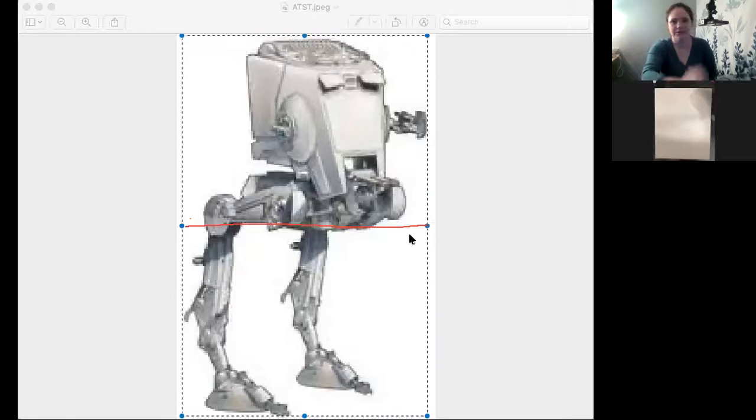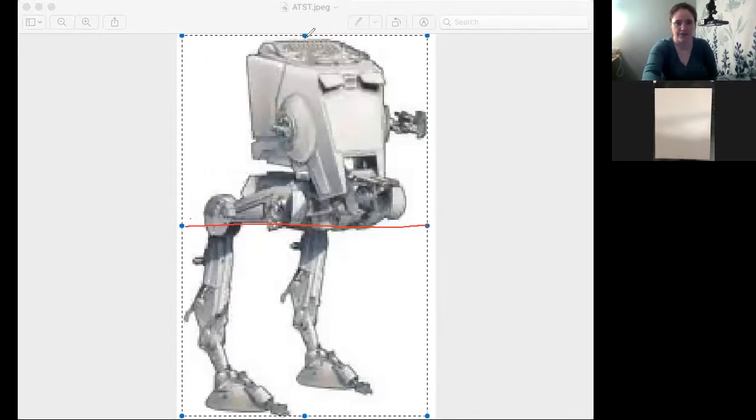I have a feeling we may be able to do all of it because we almost got all of our AT-AT done in an hour. So let's go ahead and get started with this. The way I am going to chop it when I bring it into my other program is with this rectangle. I am going to be doing it like this.